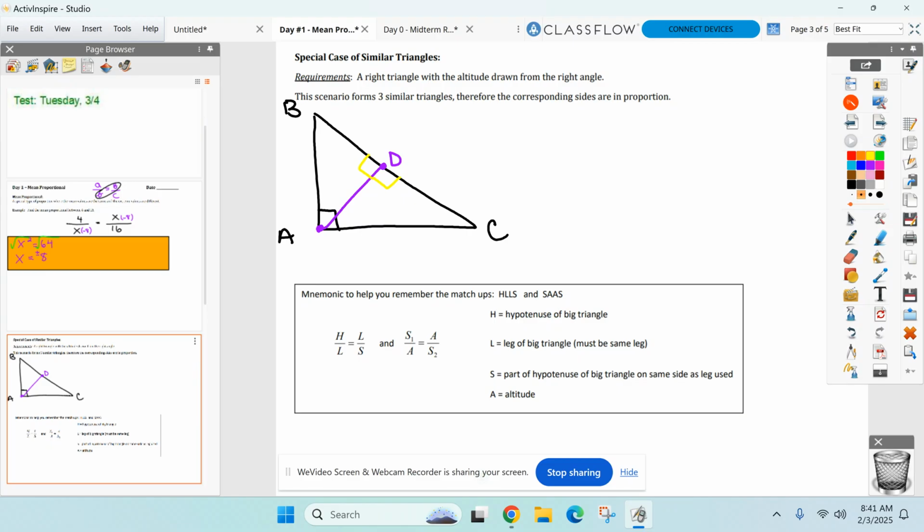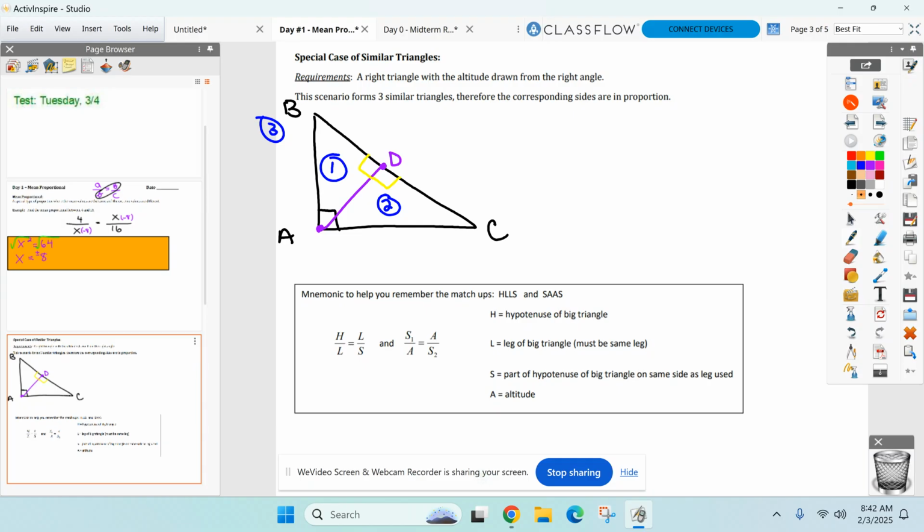Now, in this entire diagram, how many triangles do you see, including the original one we drew? Everyone sees 3, right? So instead of naming them by their letters and wasting some time, I'm going to call this triangle 1. I'm going to call this triangle 2. And I'm going to call the big one triangle 3. And we're going to find out something about these 3.